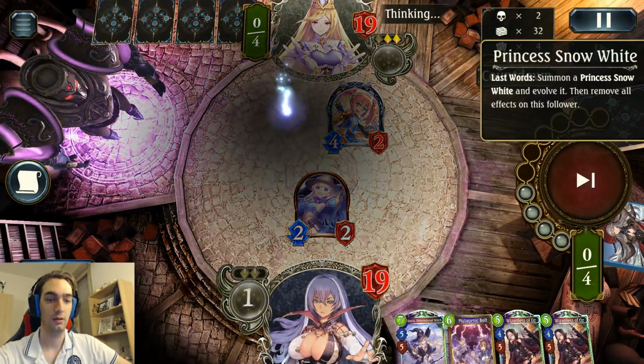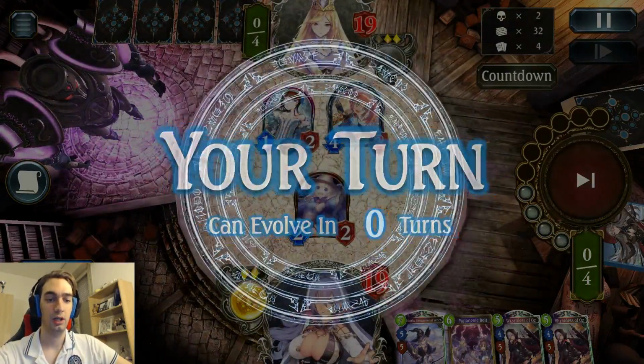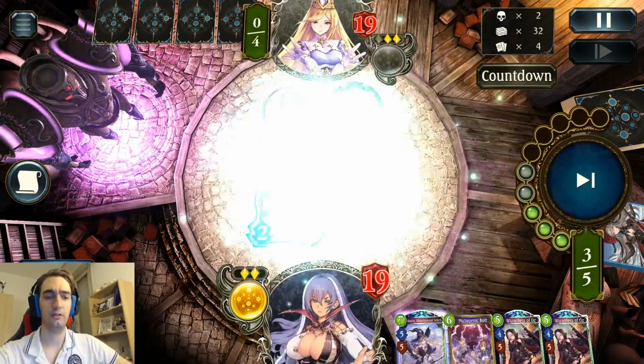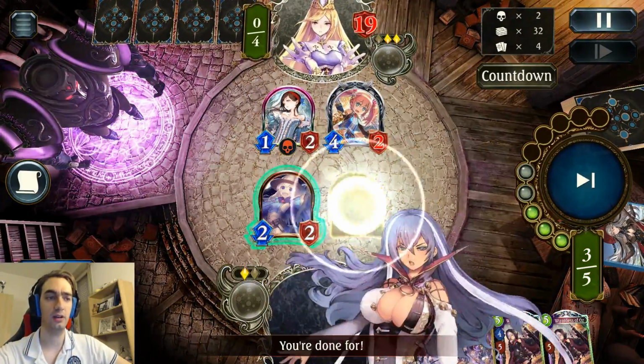So he has a pretty good turn here. I was going to play Wizardries of Oz, but I draw into Levi, which is better, because Wizardries of Oz wouldn't have much value here.